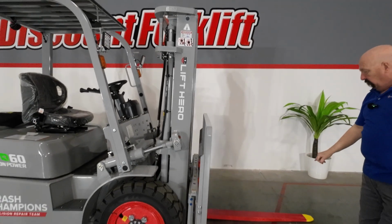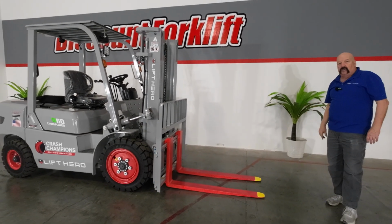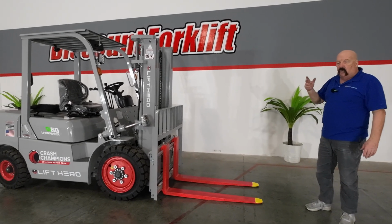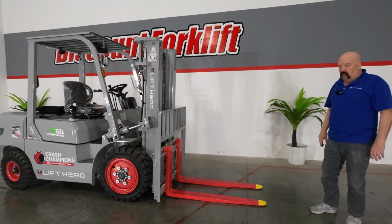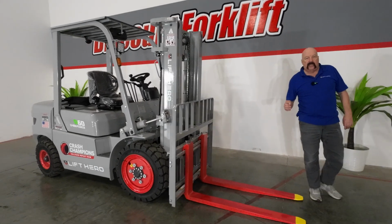On your forks here, you'll notice that we have safety painted those. The red with the yellow tips, they're great because if you are outside at dusk or early morning, whatever it might be, or the dark spot of the warehouse, it's important to know where the forks are all the time. We don't want you hitting anybody or anything.